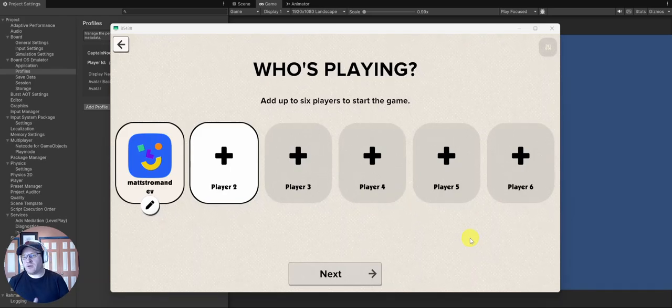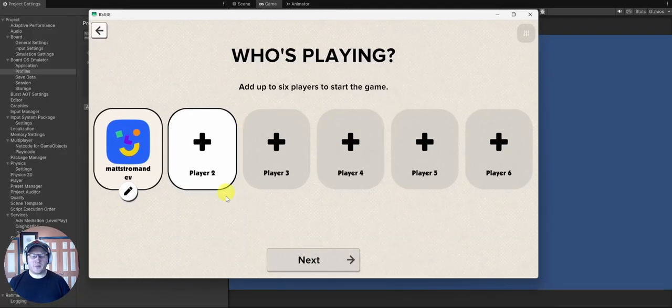So one thing that I've been focusing on for my own development with Board is to have a Board emulation in the editor so that I don't have to build to Board nearly as often, and I can still test out all the flows that I would be testing on Board, but I can do it in the editor. So I have my screen copy of Board up here. This is Strata at the moment. This is a great example of what I'm talking about.